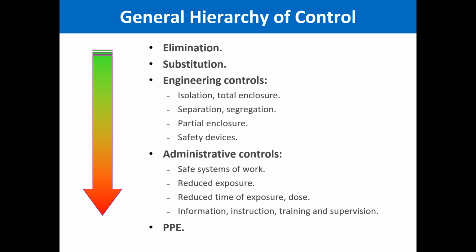So this is reducing the time of exposure and reducing the dose as well. Reduce the concentration of the hazard that you're using. If you're using any chemical or any gas, reduce the concentration of the gas, and reduce the dose of that chemical or substance. So this is also an administrative control.